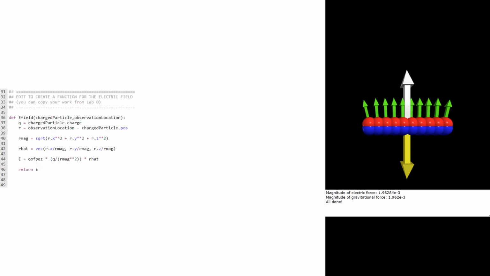In the code, we'll use a discrete representation of a line charge. Therefore, we can put an estimated charge as well as the tape's masses, separations, and lengths into our program. We will likely have to change the value of the charge so that the electrostatic force is in equilibrium with the weight. Using my code from Lab 0, I created a function to calculate the electric field due to a charged particle at a particular observation location.